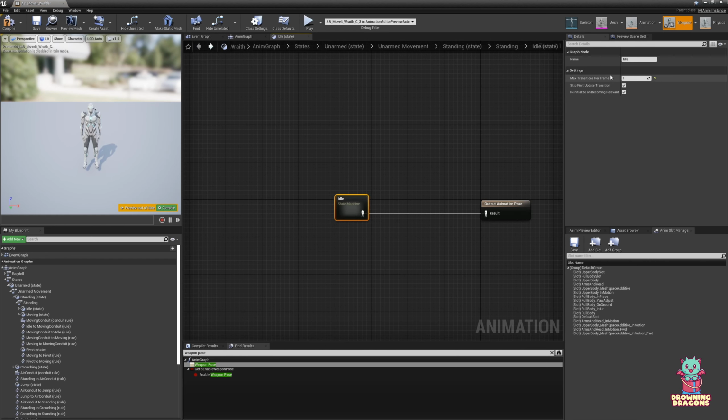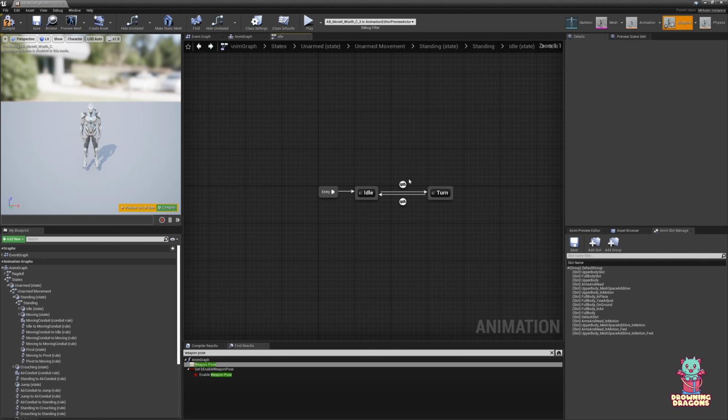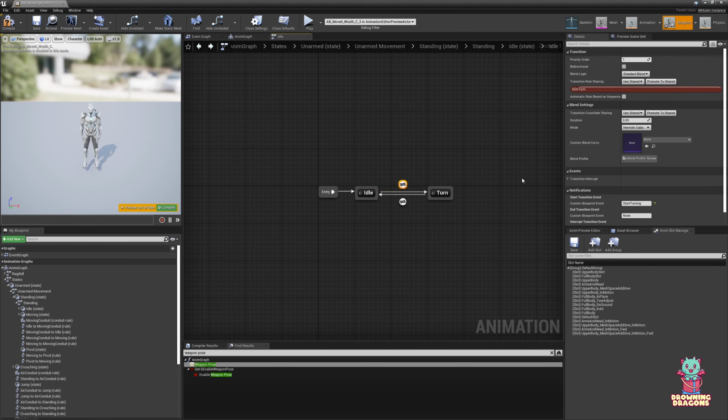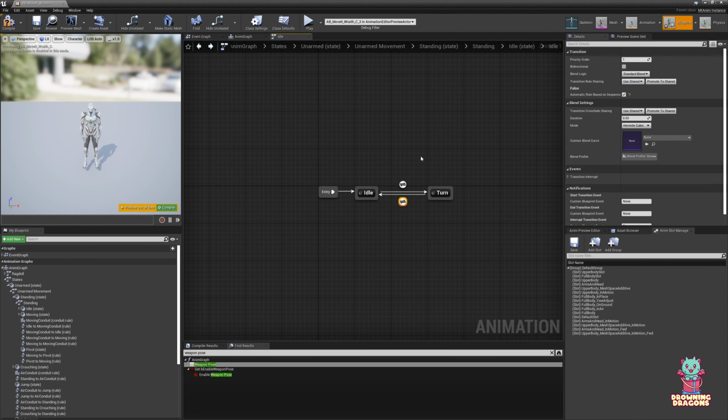It also has max transitions per frame set to 1, so it won't re-enter turning multiple times per frame. Has very low transition durations. Now if your custom animations do not match the idle pose, you may want actual transition durations to mask the transition.